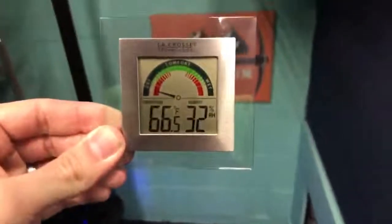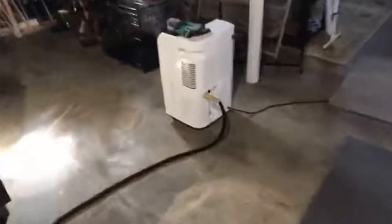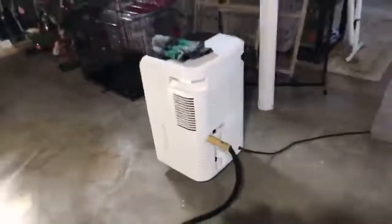All right, well, our humidity in our room is 32%. It's like 32% outside. We've dried this house out substantially. We've got wood everywhere. I need to add some humidity. If we do get too much humidity out here, well, that's simple. I got a couple dehumidifiers, so we're ready for that.